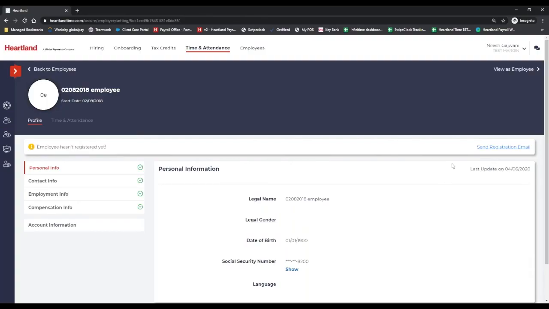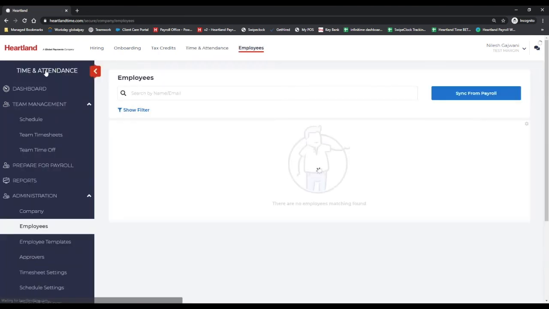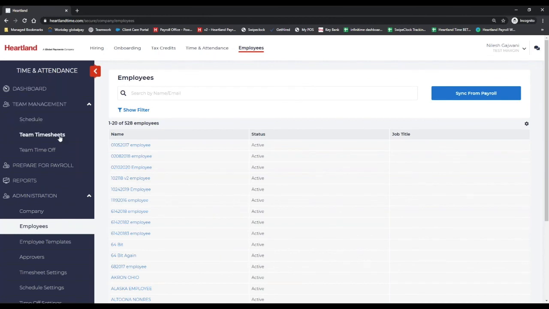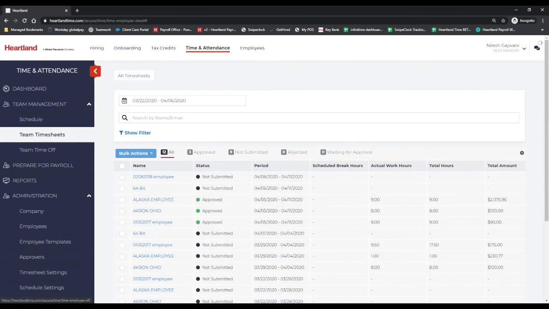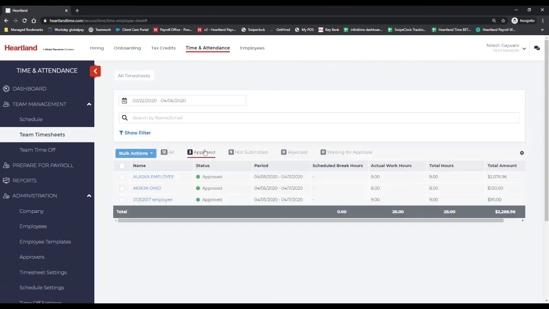The next thing that we are going to quickly cover is how to prepare for payroll, or the steps you will take in processing payroll. What you will do is, once your timesheets have been approved for the pay period, you will go to Prepare for Payroll.